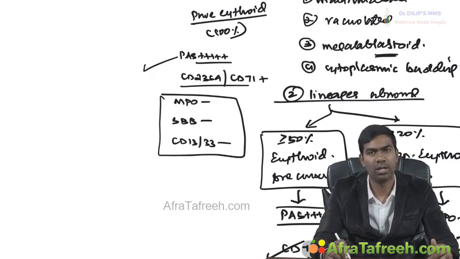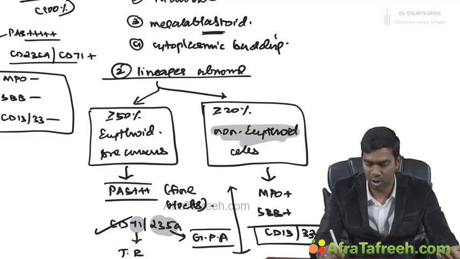So that is the reason why you might get these two only positive and this might be negative. This is a pure erythroid, but commonly this doesn't happen. In the beginning in the table I would have told you Sudan black and MPO is negative in this erythroid. That is yes, but there is some myeloid mixing here, non-erythroid cells are there. That is the reason here I have written MPO positive and SB positive.